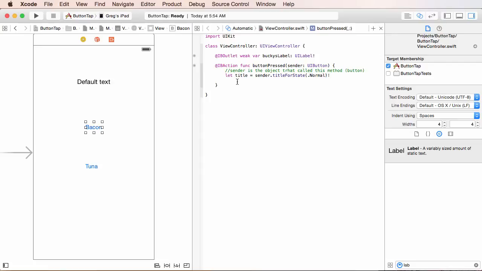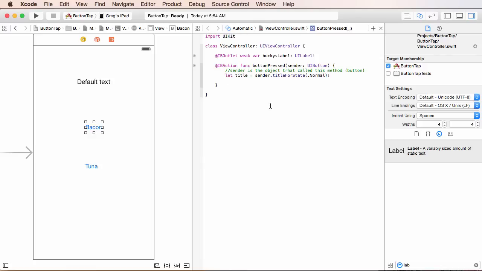I know it's kind of confusing that you can have different titles on the same button, but that's what that is. This pretty much means when the button's normal, which is always going to be in this example, just get the title of it and then store that title, which is a string, in the constant title. All right, so that was a lot of explaining for a couple lines of code, but now you guys understand.